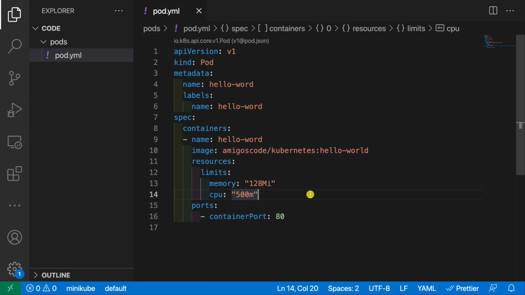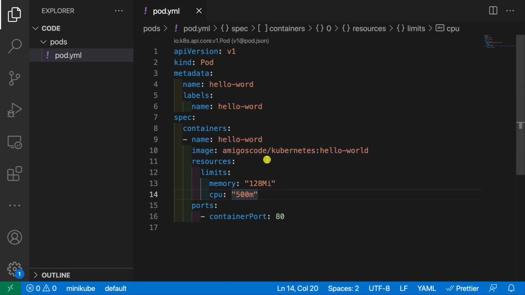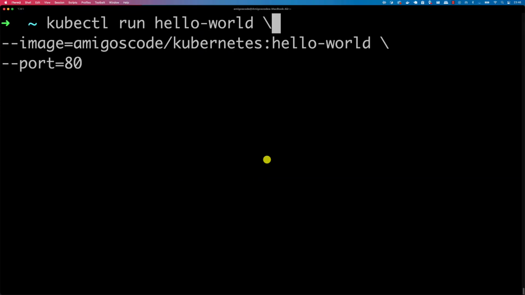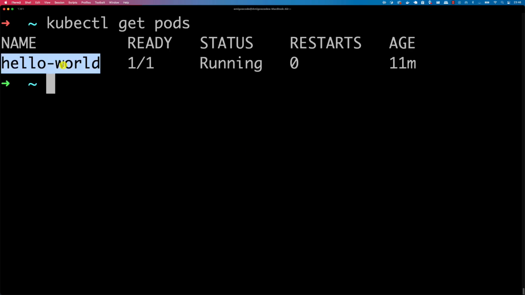Now that we have this file right here, let's use kubectl to apply this file to create a pod. Let me go back to my terminal and clear the screen. I'm going to type kubectl get pods. You can see that we have one pod, hello-world, which was created using the imperative command.